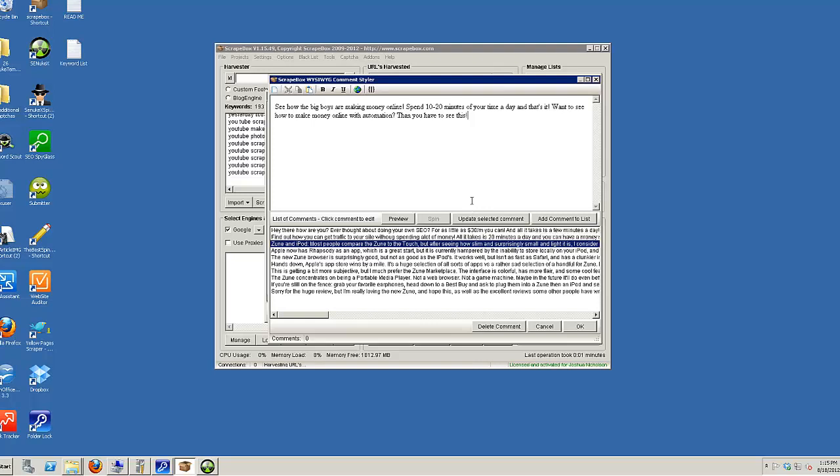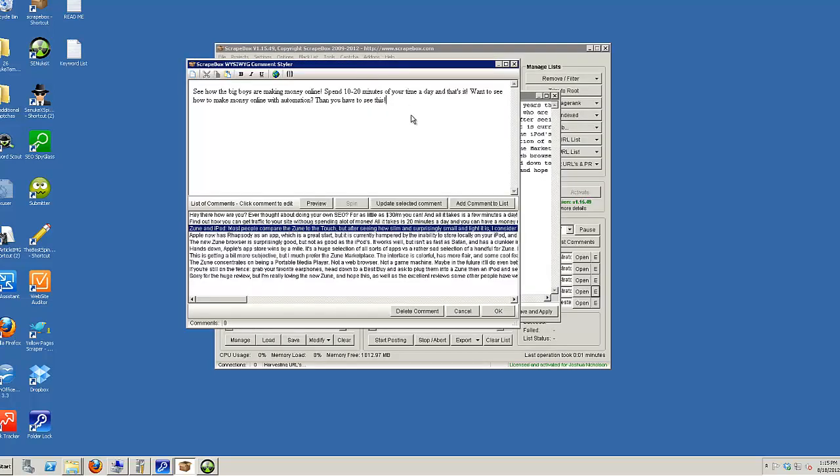Now your links, when you're posting a comment to a blog, there's an entry where you put your website. When we put our website over here where it said sites, that's automatically going to put your link to your site in that box. But I do like to put a link to my website in here too.